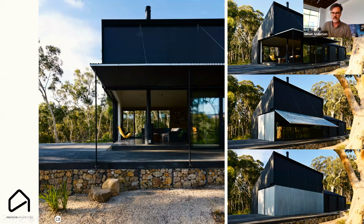And it has to be said that, unfortunately, you can't do this anymore, because this was built under the previous Australian standard that allowed a non-combustible metal screen in front of BAL 40 windows to equal flame zone. But now, these days, it has to be a tested flame zone shutter. But I still think it's a worthwhile thing to think about, because those windows that you're putting into your home are very expensive, and why not have screens that slide out or fold down or roll over them to protect that valuable investment?